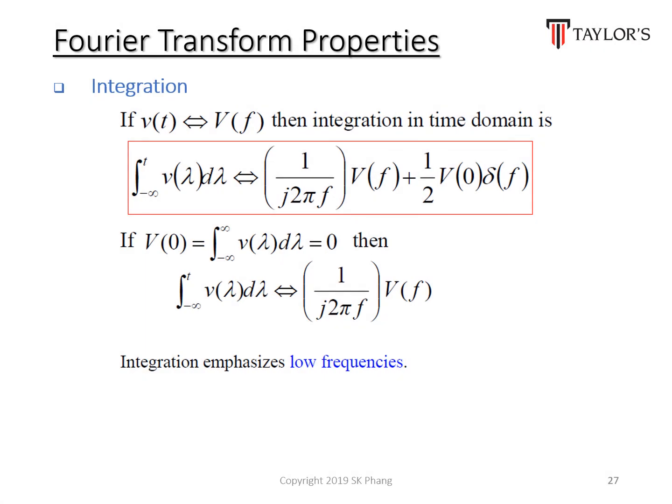So this is a very simple property of differentiation. Integration will be the opposite of differentiation. So instead of multiplying by j omega, you are dividing by j omega. But take note that when you do integration, you will be left with a constant term. And this constant term, most of the time we can assume it as 0, because most of the time at frequency zero, the signal will be 0. But it will depend on your application as well. So please do take notes here.